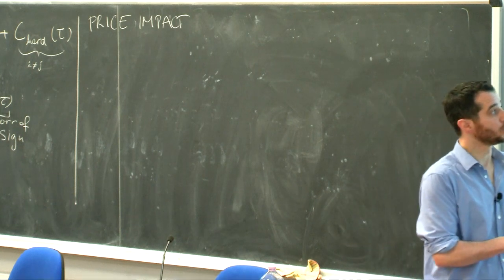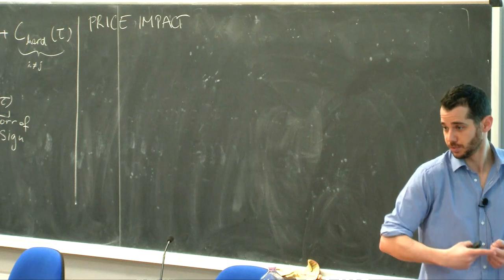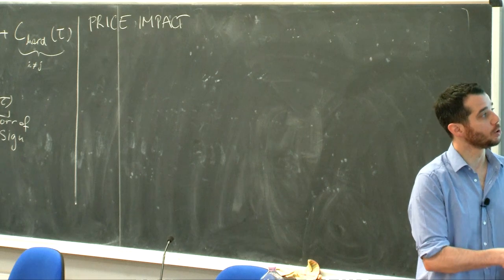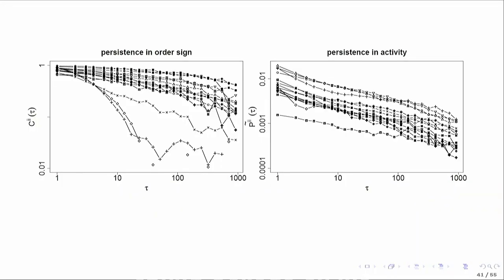What I just want to say is that the probability, so the persistence in activity for the same person, has a power law decay. So it's again a long-range correlation: if it's just a zero and one, if I am active or not, there is again a long-range correlated process. But we didn't discuss it in detail. I mentioned it. It's good to know, but we won't. Okay, there are many things that come up that we don't have time to go into detail, but I just mentioned. So this is one of them.